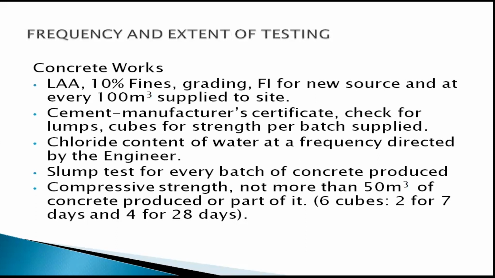Concrete works. For the aggregates, we need to determine the Los Angeles abrasion, 10% fines, grading, flakiness index for new source, and at every 100 cubic of material supplied to site. The cement, we need to ask for the manufacturer certificate, check for lumps, cubes can be prepared to determine the strength per batch supplied. Chloride content of water should be determined at a frequency directed by the engineer. Slump test for every batch of concrete produced.